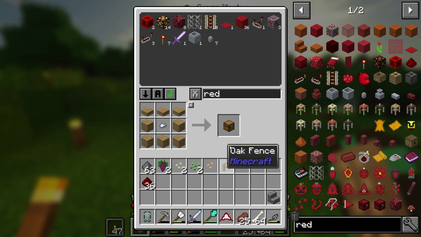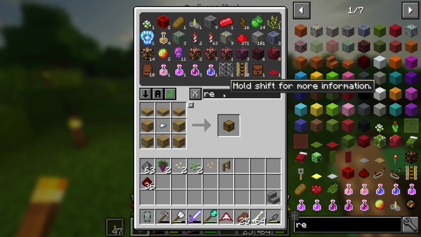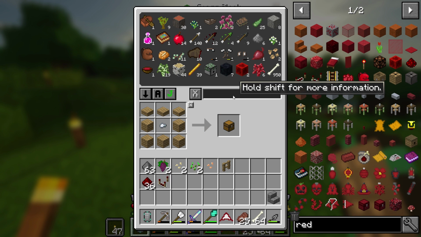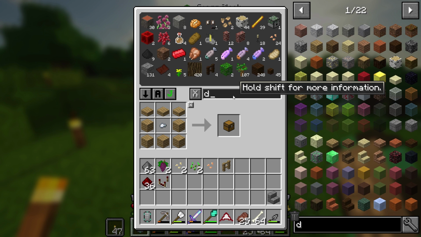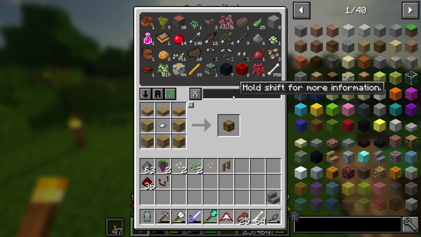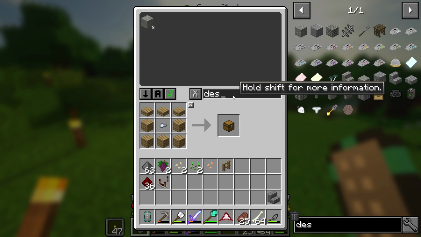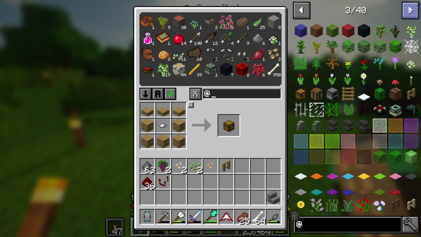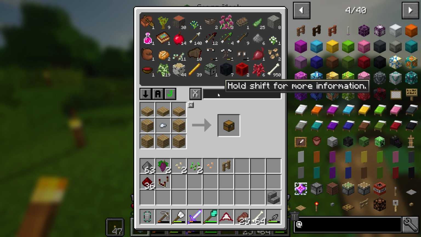So I'll grab some of my redstone. Oh, my comparator's right here. And then we need 3 dispensers. I think it's dispensers. Let me see. It should be just on the Minecraft page. I'm thinking it's dispensers, not block dispensers. Item dispensers.